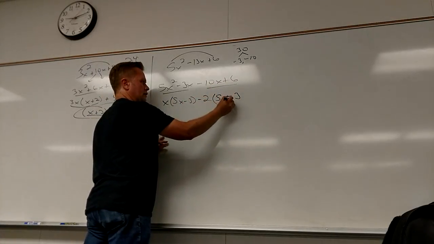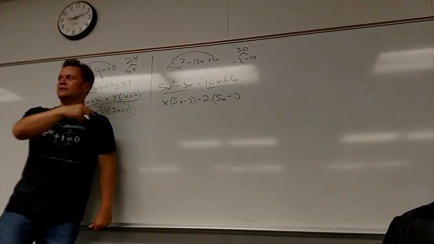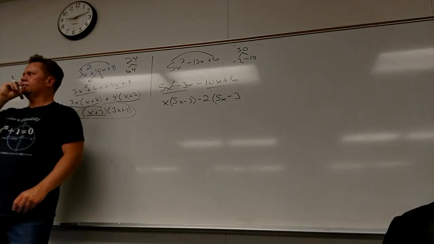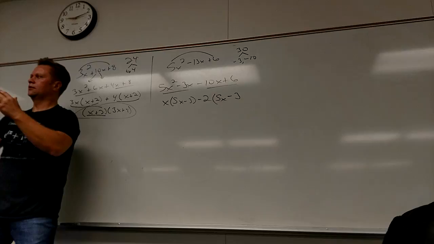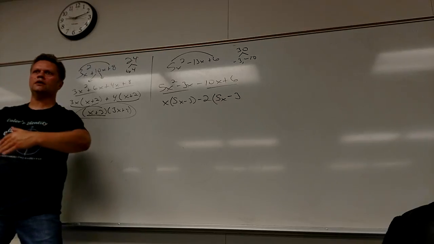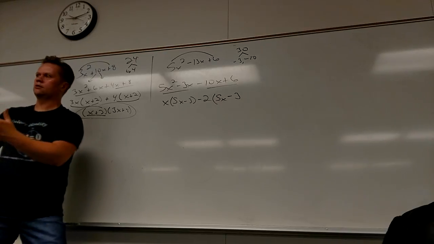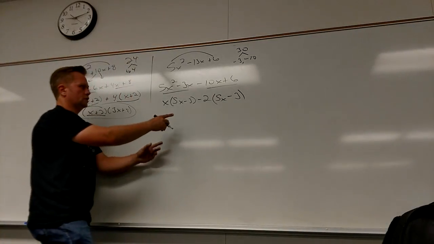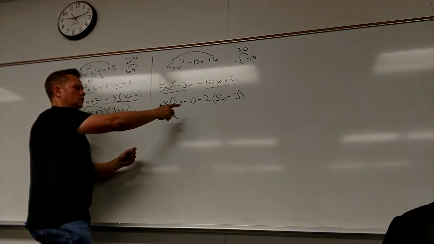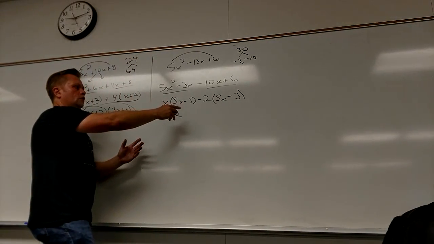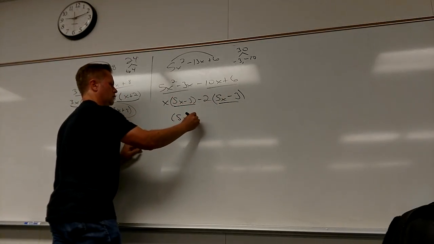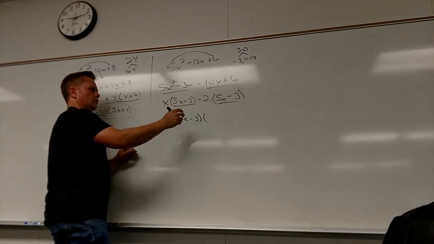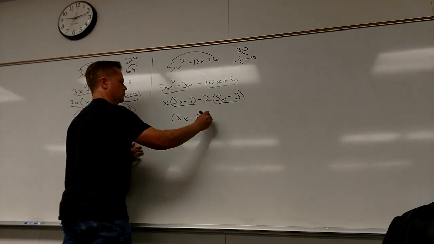The biggest mistake is to leave that as plus and then somehow do the next step. You can't do the next step unless those are the same. That's how the next step is done. What's the last step here? Yeah, they both have this, so it can come out, and I'm left with x minus 2.